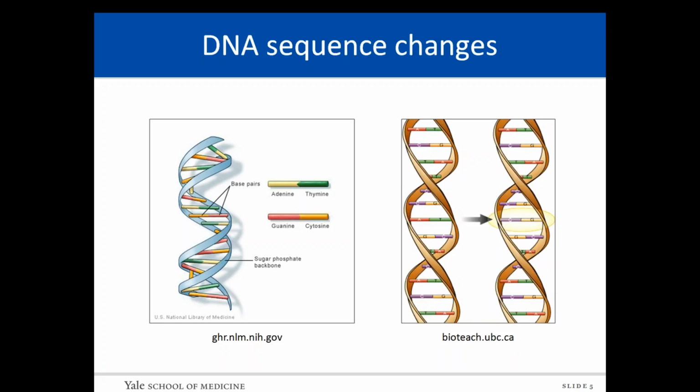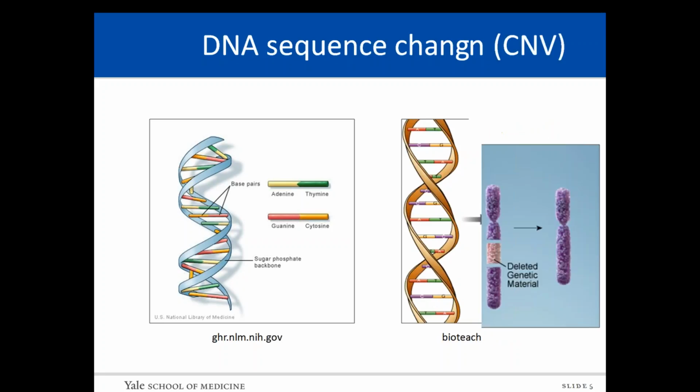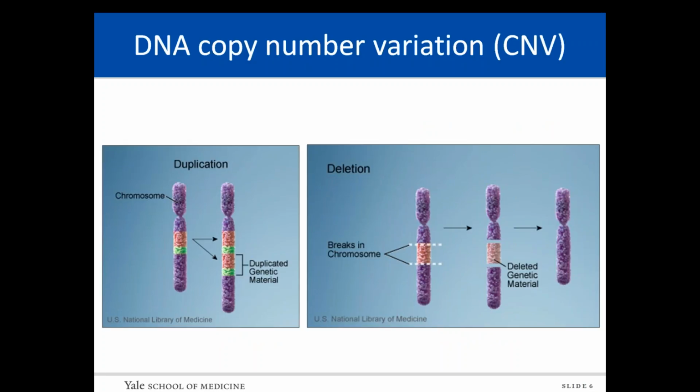So this mutation, this sequence change in the code, could be benign. It might not cause a problem, or it could be really damaging and could cause something like autism. So human geneticists look for sequence changes to associate with a disorder, but there's another layer of complexity to the human genome, and that's copy number variants, or CNVs. So in this case, we usually think of having 2 copies of every gene. Again, one inherited from our mother, one inherited from our father, but it's actually not so simple.